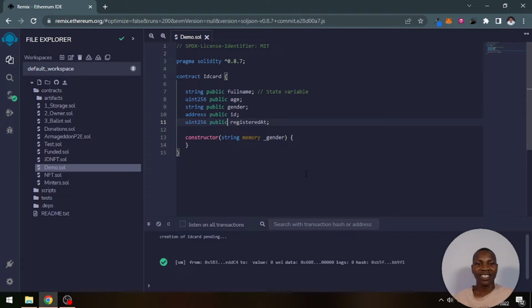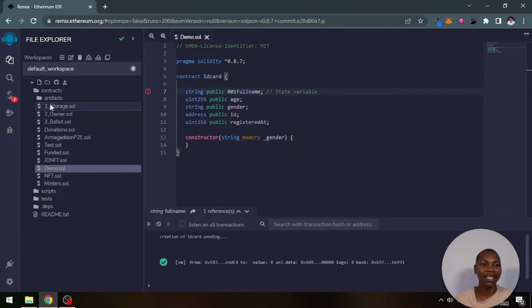Okay, so creating a variable, you need to follow certain rules. If not, the compiler will have issues with you. And to avoid having issues with the compiler, you must learn how to oblige yourself to the rules that govern the language. One of the rules is that when you're creating a variable, you don't start with a number. For example, 001 full name is not supposed to be so.